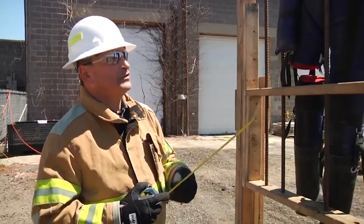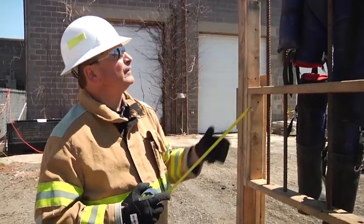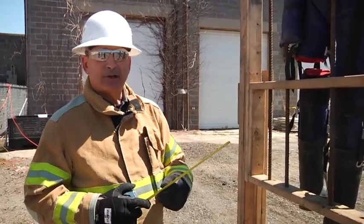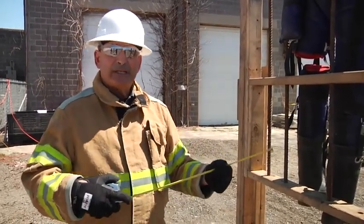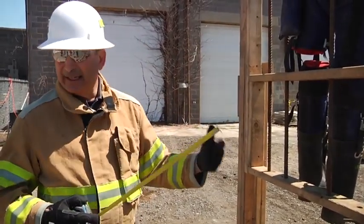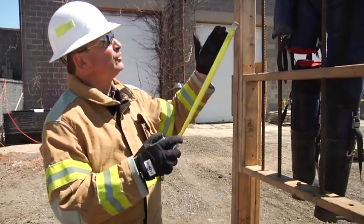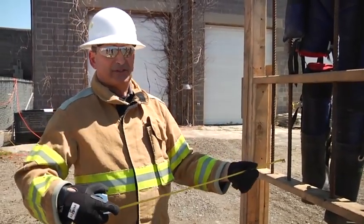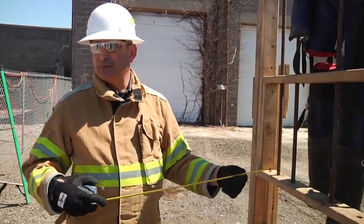Let's take, for instance, the person is located in the rear yard of a home. In order to gain access, we have to go through the interior of the home. There are doorways. So we need to measure the width of the doorways to make sure that it not only can accept the stretcher, but can also accept the patient on the stretcher as well. Our normal doorways are usually 30 to 32 inches in width.